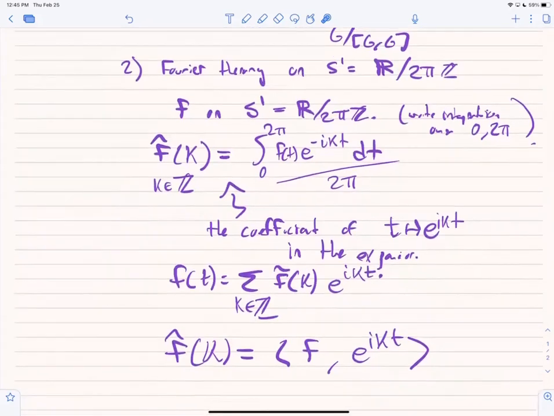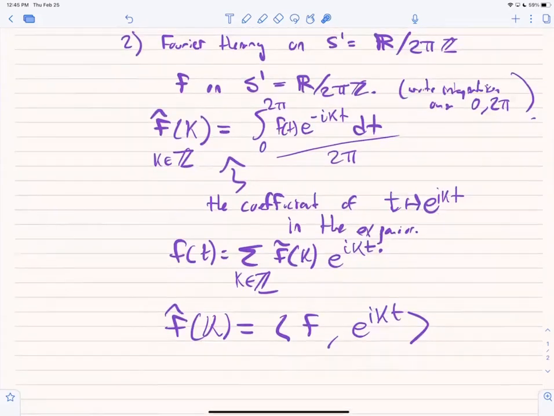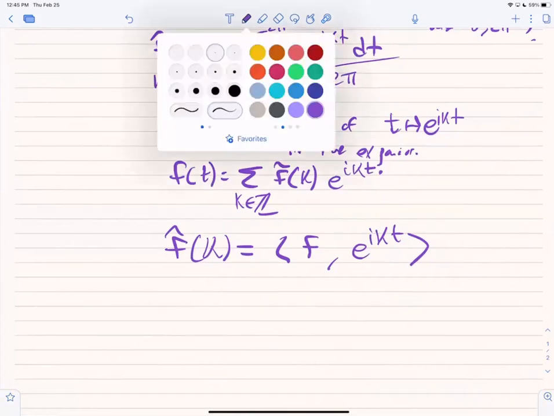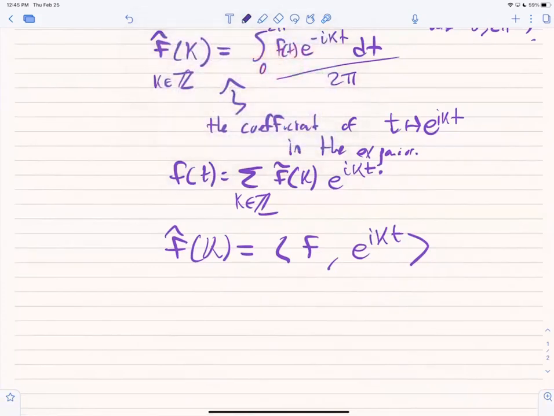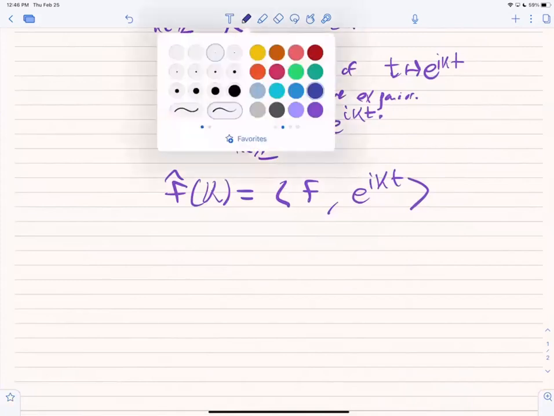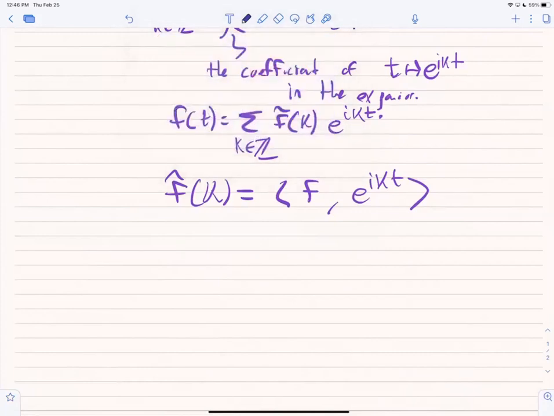Okay, so I just wanted to point that out. Good. We won't do anything more with S1. We're going to focus on finite groups when we're talking about representation theory later, and finite groups when we're talking about Galois theory. So let's do some Fourier theory on Z mod NZ.